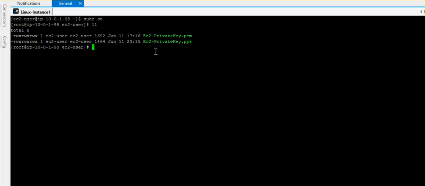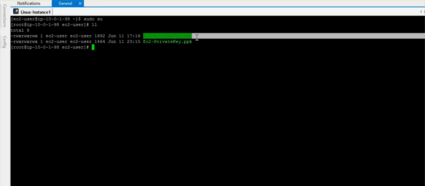Here I already have the PEM key, the private key, uploaded. You can use any FTP tool like WinSCP or any other tool to copy the PEM file onto the public instance, because from the public instance I'm going to SSH into the private instance, and to SSH from public to private we need the private key.